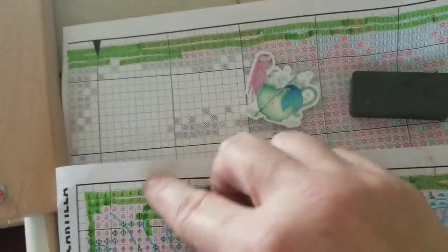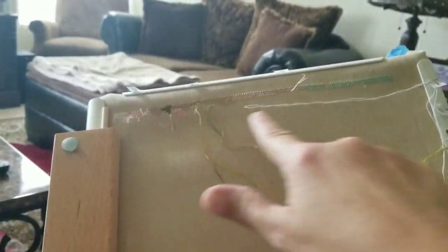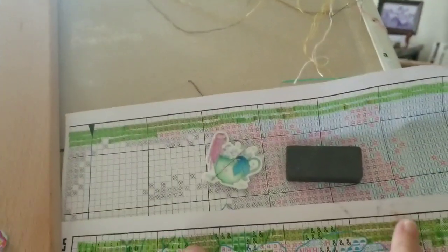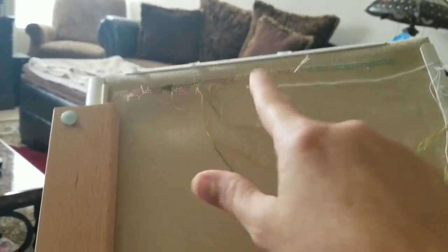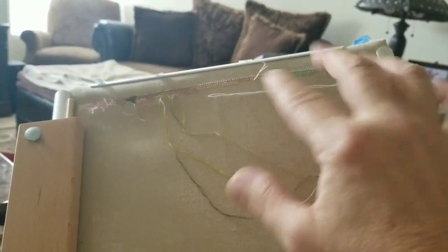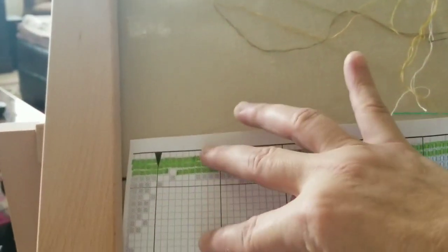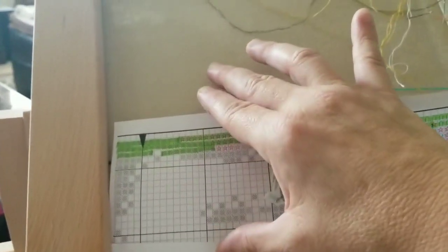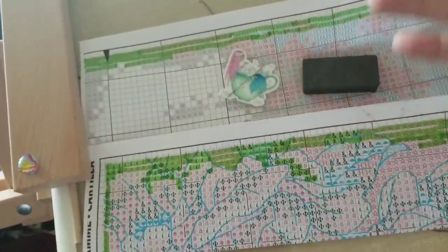I used the needle minder to hold my pattern in here, and then because I'm going all the way across with my photocopies, this is the right hand half, so from here to about here, and this is the left hand half from here to here. I said that backward. Left hand, right hand. You get what I'm saying. And then I'm only showing like the top 10, 15 boxes. And again, I'm only showing part of the pattern. You can't see the whole thing. You're not going to be able to do this.